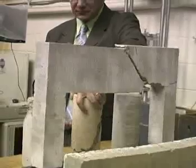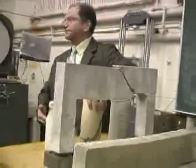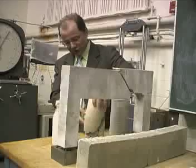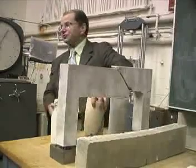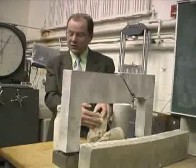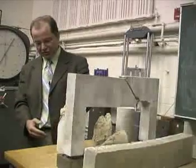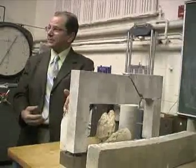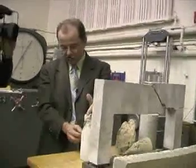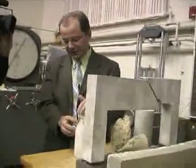How do you prevent that from happening? Basically what we need to do is something that can stitch this together. What we do here in our school is we try to illustrate to the students the difference in response of a material that is very weak in tension and needs stitching. So what we teach our students is proper ways to put reinforcement — we call this reinforcement — that can withstand the loads that we are expecting in our structure.